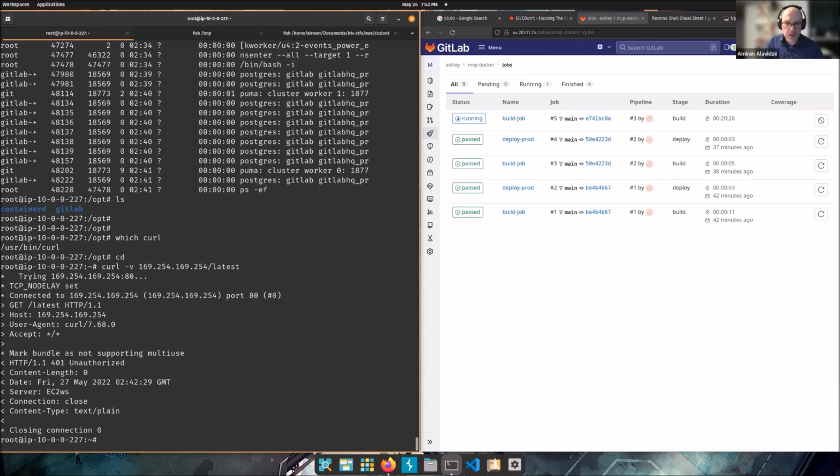So if you want to read up on that, I think it's a fairly important topic for cloud security. And something, if you work for a company that runs a lot of workloads in EC2 in AWS, this is definitely something to explore.